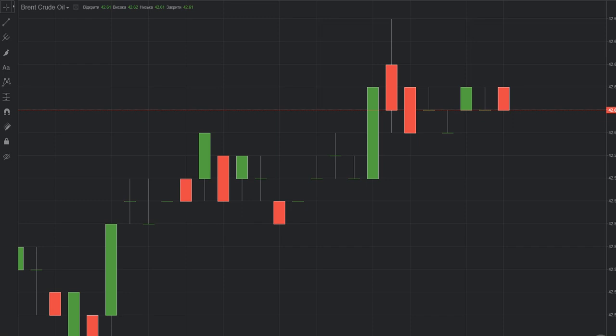When the current typical price, meaning the average of the high, low and close, is higher than the previous typical price, it is considered positive money flow. When the current typical price is lower than the previous typical price, it is considered negative money flow. Positive money flow represents the sum of the positive money flow over the specified number of periods. Negative money flow represents the sum of the negative money flow over the specified number of periods.